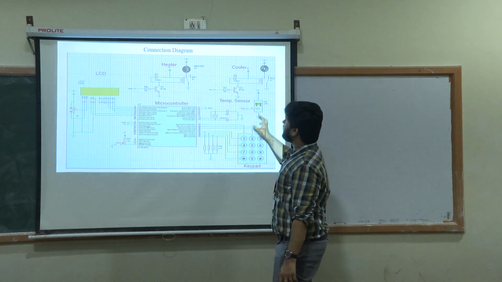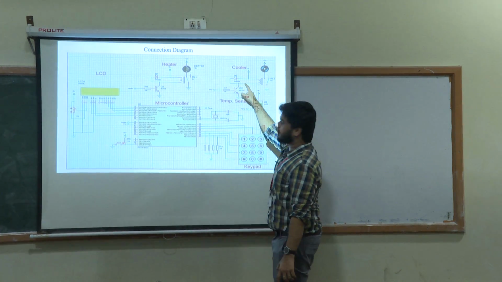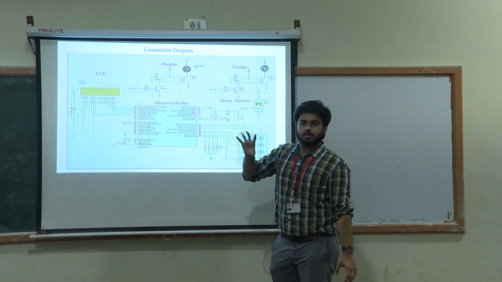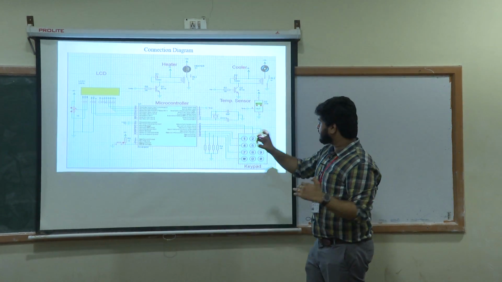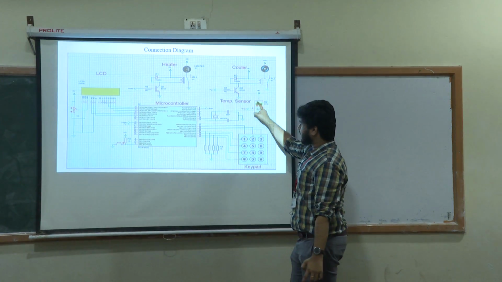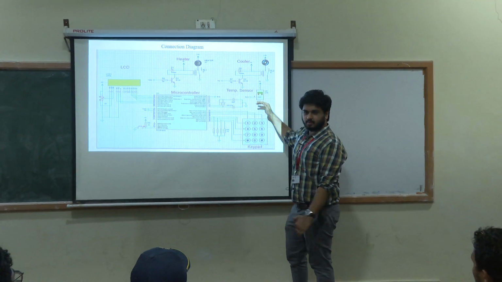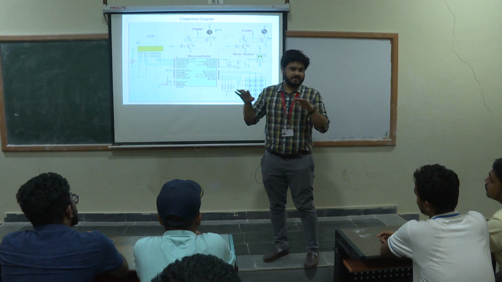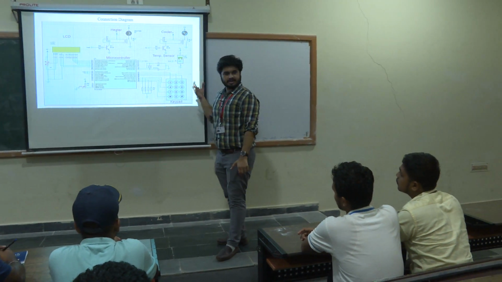So we will have some control mechanism where the microcontroller will drive a cooler. The cooler may be a fan. The cooler will blow cold air, so automatically the room temperature will come down. The microcontroller continuously keeps checking the temperature, whether it has reached 20 or not. Once it has reached 20, it will again work to maintain the temperature at exactly 20 degrees. This is the basic working principle of an air conditioner.